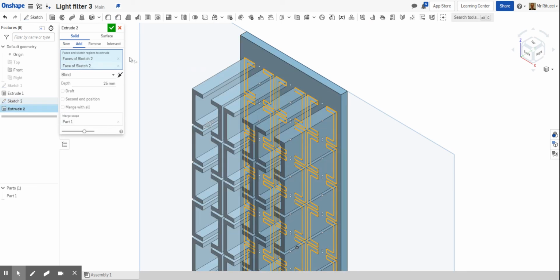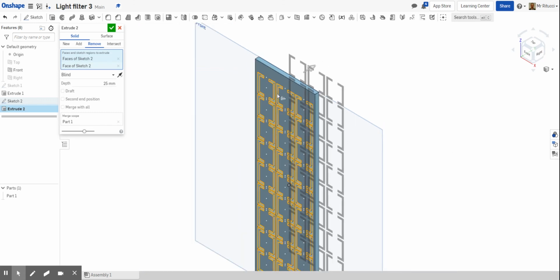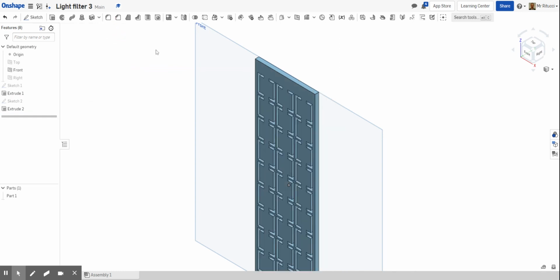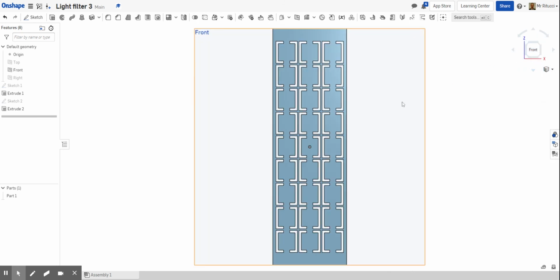Okay, and I want to remove it. So make sure remove is selected, click all your shapes, and then click OK. And then you can see there that I also have a pattern done like that.